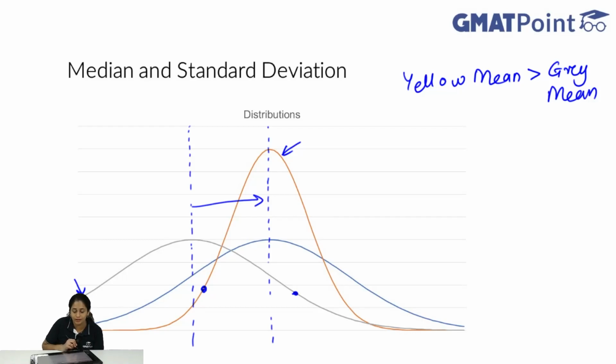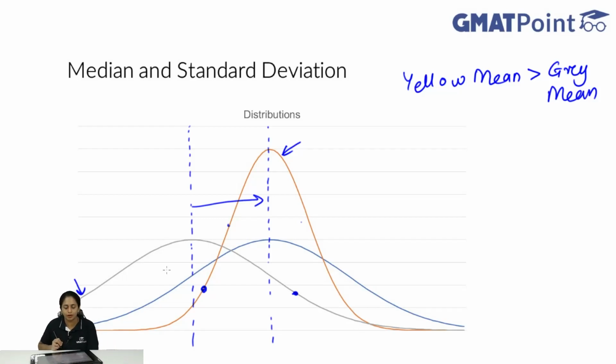Another thing that you can actually see, consider the gray curve and yellow curves. If you see the blue curve and the gray curve, they have similar flatness. They are kind of fat, squat, spread out. The yellow curve is tall. It has a nicer peak. It is more concentrated around the mean.